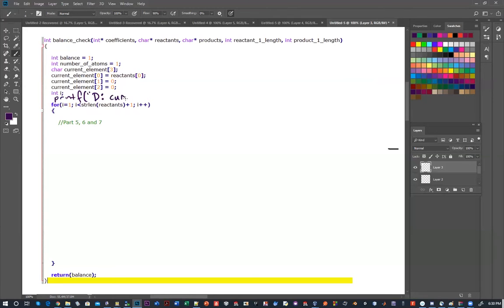So current element, it's a string. Just make sure right at the start that the current element is the correct element. Once again, there's no point looking in here if this is wrong. Okay, does that make sense?